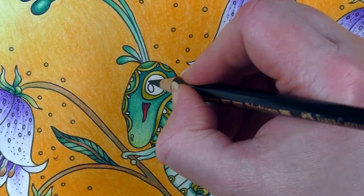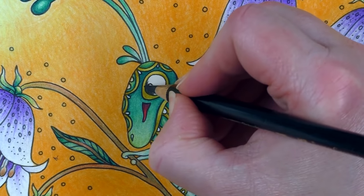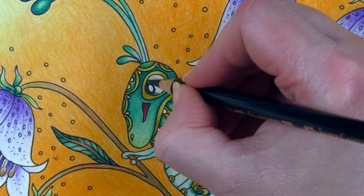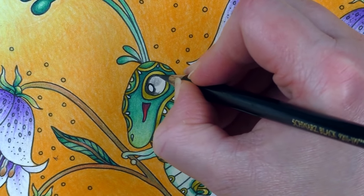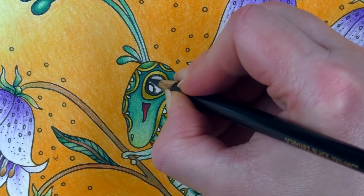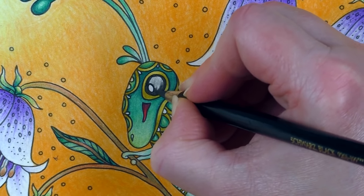And I want to colour in the whole eye black. Jet black. Just lighter in the centre there. And then getting darker as you go out. I might keep that or might make it black altogether. We'll just make it, because I want it jet black, I'm quite happy to press down to put this black on. Because I'm not really going to put any other colours laid over the top.